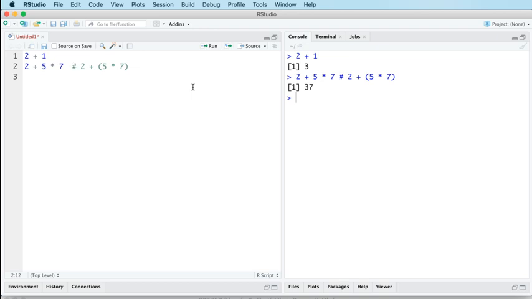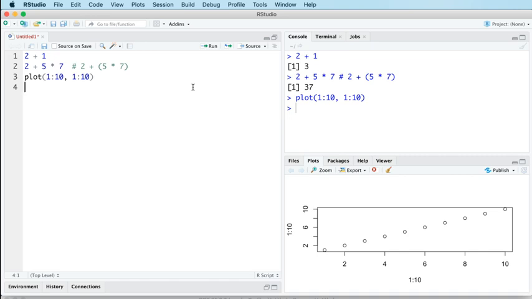So we mostly covered that yesterday. And then at the very end, just to show you the plotting functionality, the way that RStudio handles plots, I introduced you to our very first function in R, which was plot. So we produced a plot using the plot function. So plot, I did 1 to 10, comma 1 to 10, and that produces a plot.